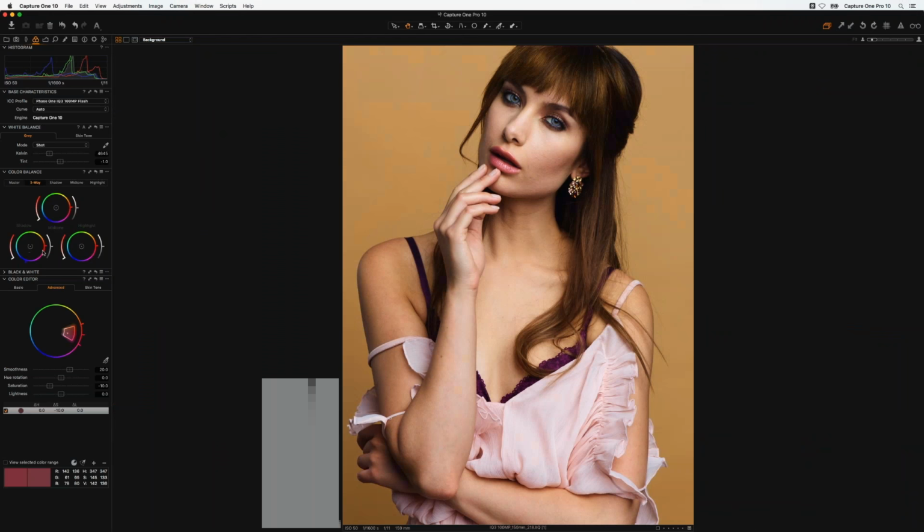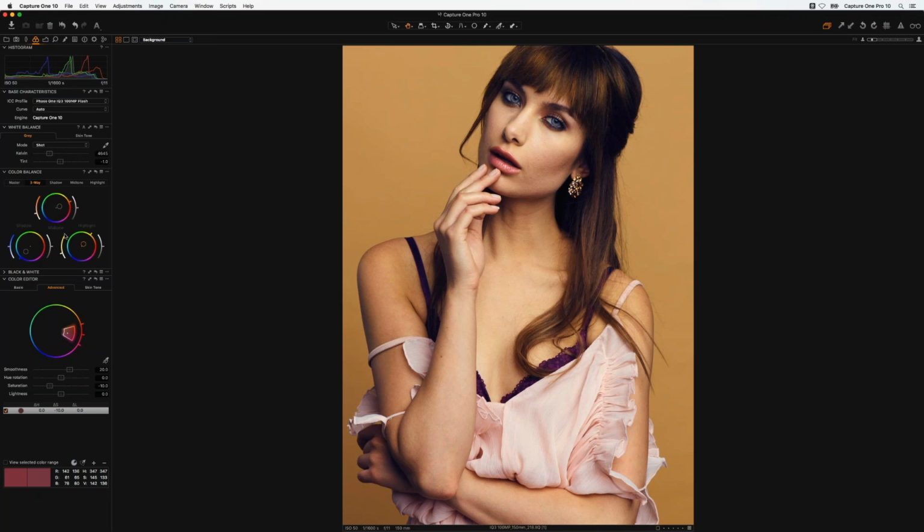Let's just reset that. So if we look around the deepest shadows in her hair, if I drag that out to the side, you see that gives us a nice cooling effect as such. The further I drag it out to the edge, the greater that effect is, or I can pull the slider on the right hand side. So we have control over shadows, midtones, and highlights, and we can place a color grade on an image really quickly and easily.